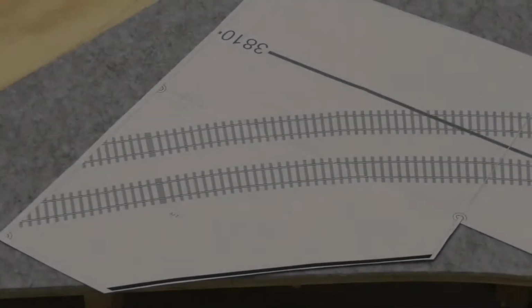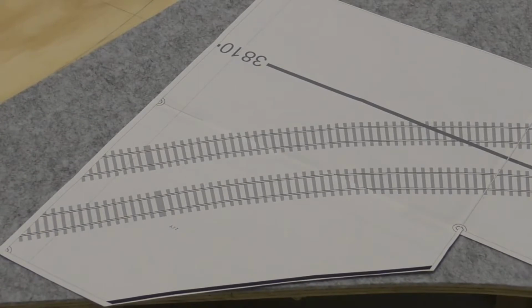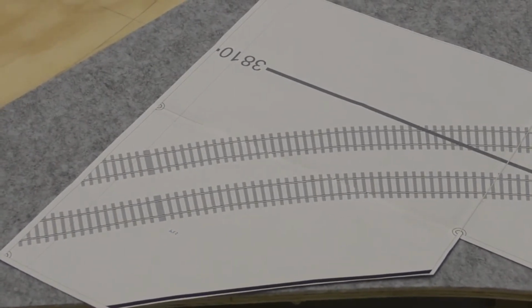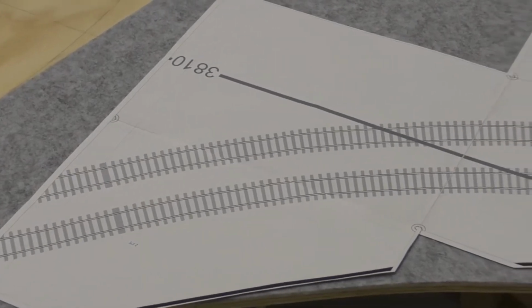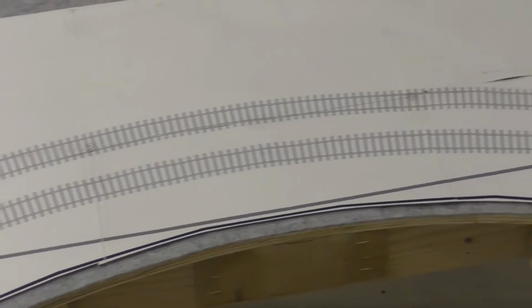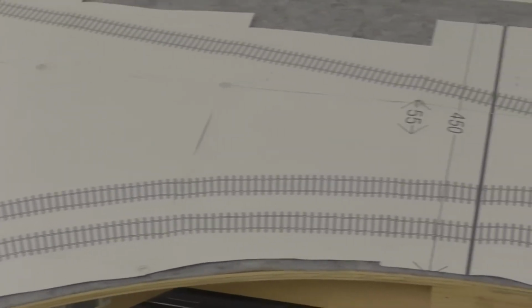Okay, I thought I'd start on the southern end just to show you some of the printing that I've finished off now. Probably wasn't shown in the last video. So before we get on the track laying, I'll just go around quickly and show you what it's going to look like once the track's laid. So coming around, we're going to head into the industrial yard.